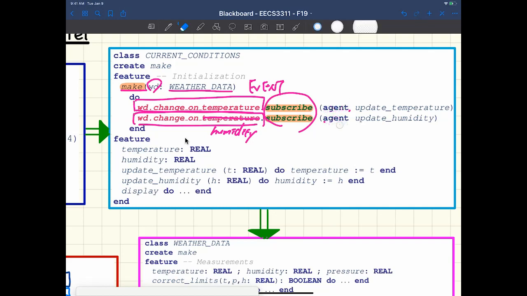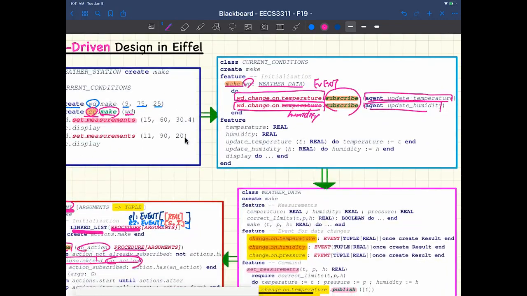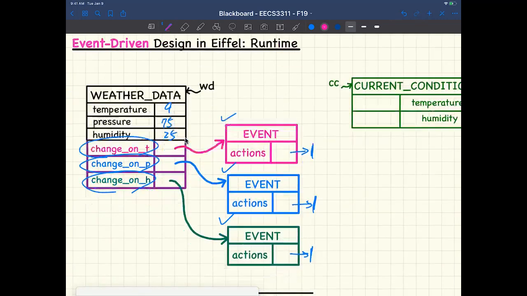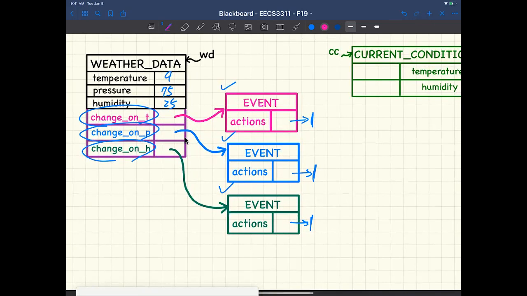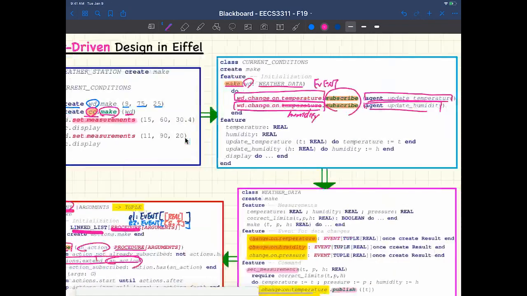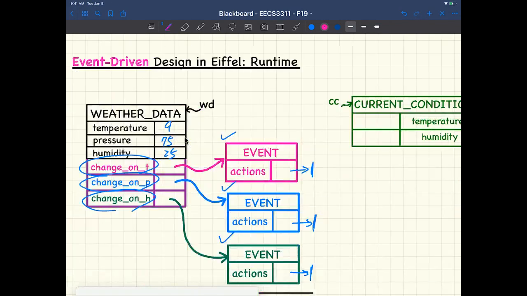So now let's have a look over here: agent update_temperature, and also agent update_humidity. Let's go back to the visualization here. So now update on temperature and humidity. The first one is going to store the agent update_temperature.